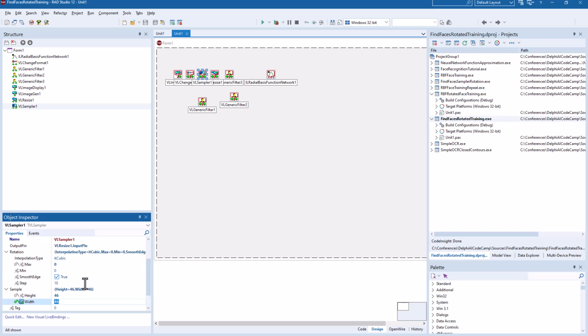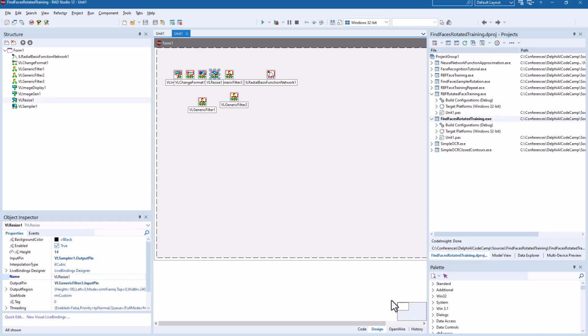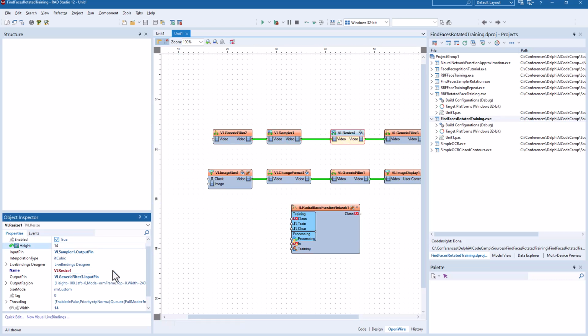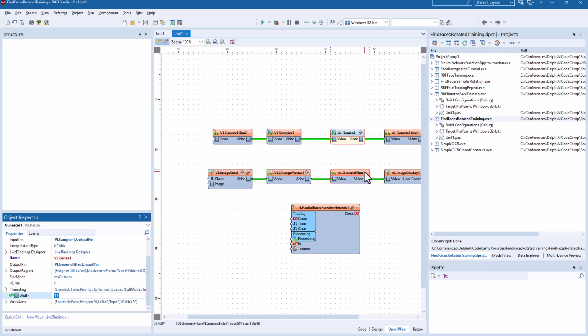We want additional pixels for the mask. We will also, once we get the data from the sampler, resize it to 14 by 14, which will match the training we did for the faces.